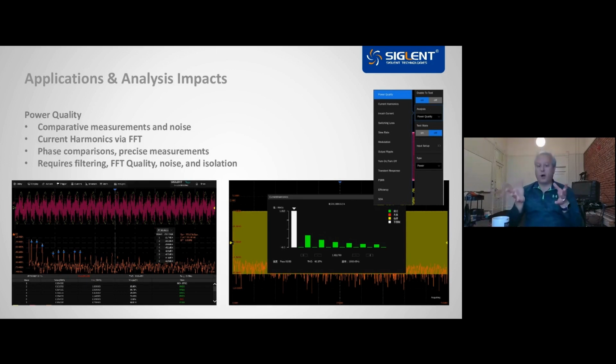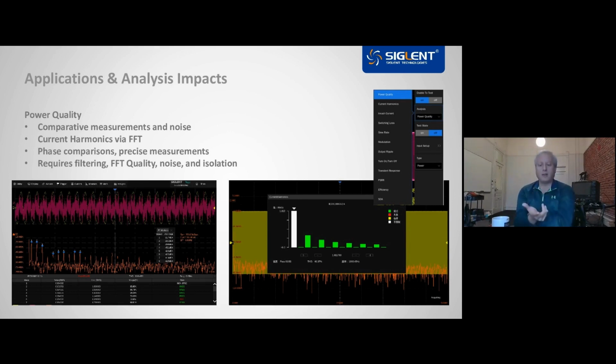So that brings us to power quality. Power quality applications are really common in your mainstream oscilloscopes today. Siglent's tools include a full set of measurements, shown on the right here: harmonics, safe operating area, ripple effects, and a number of others. Critical to accurate analysis of these signals are the small differences between those current and voltage waveforms.